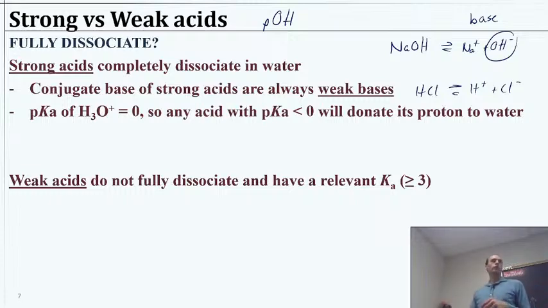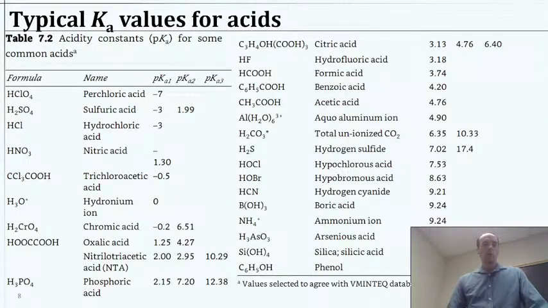A lot of it will dissociate, but not the whole thing. So acetic acid is vinegar, and some of that will go out. Okay, another table for some typical values here. We already took a look at one, so I kind of highlighted everything I wanted to, but there's a few more here, and this is our primary book. That's table 7.2 if you need to go look.